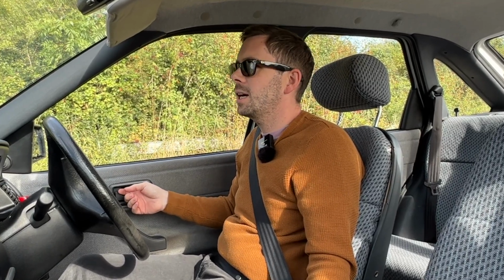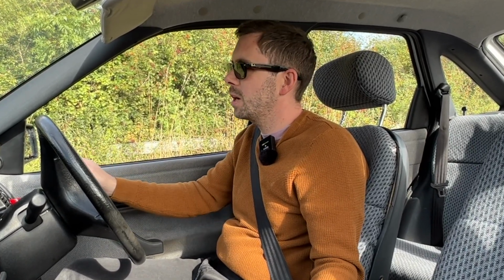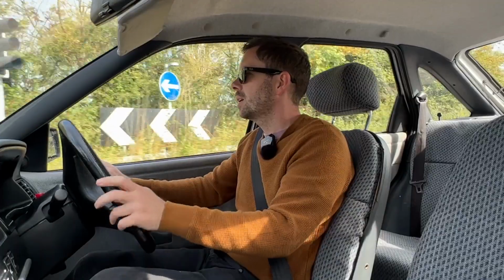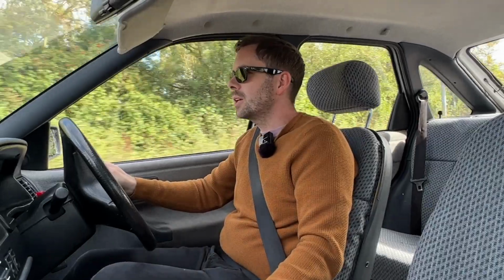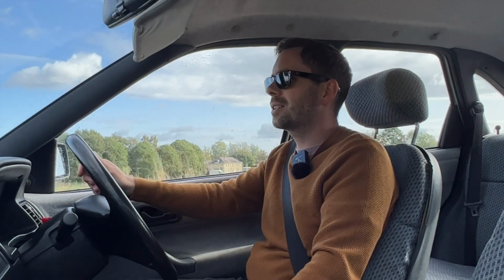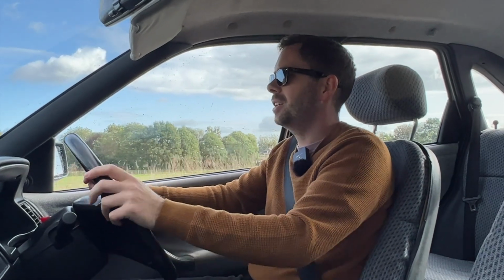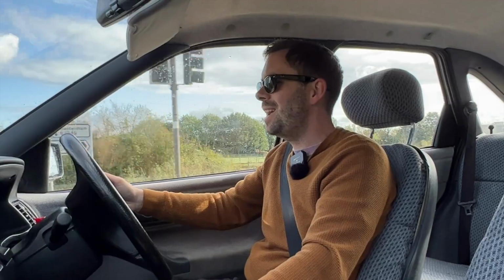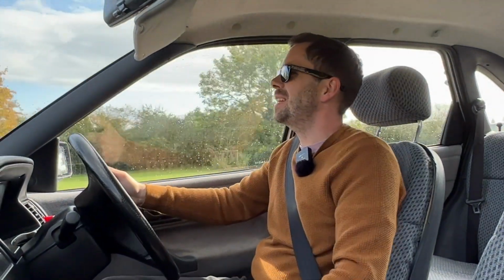It was last MOT'd in September 2016, and it was driven for 130 miles since then in a year, and then that's it. But it drives, do you know what? It drives like a new car. It really does. It feels so tight. Like all the controls there, nothing kind of baggy about it at all. Wow. I'm really impressed. Flip me.